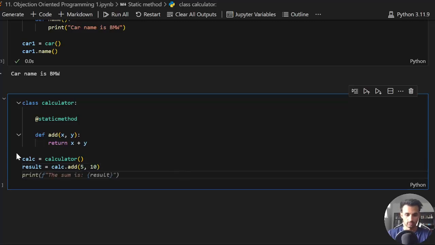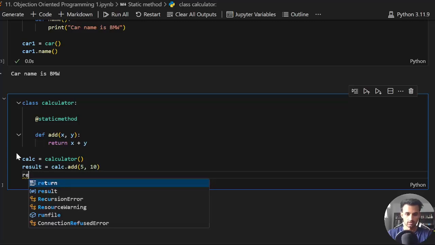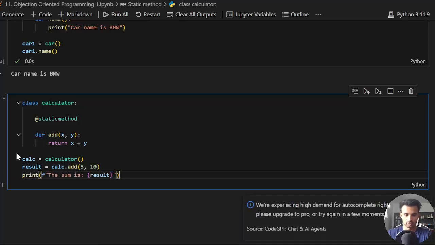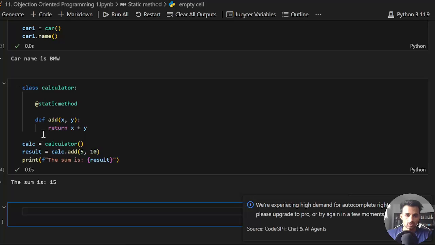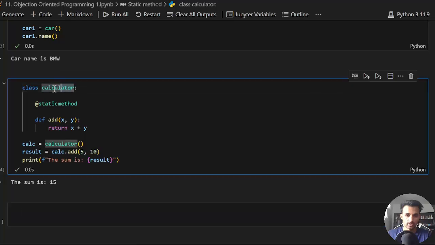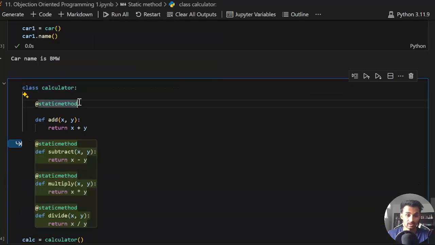If I print it, the sum of the result is this one. Okay, so here I showed you another example. I created another class which is Calculator, then I'm using my static method.